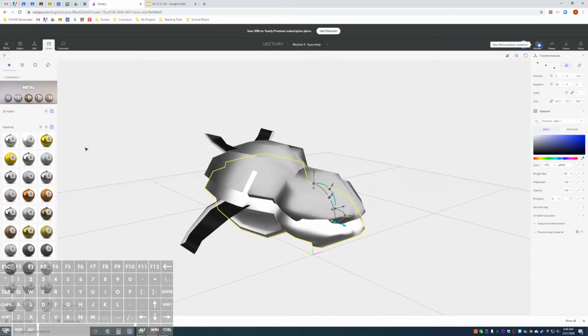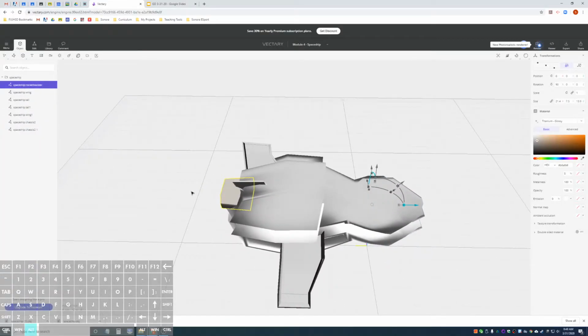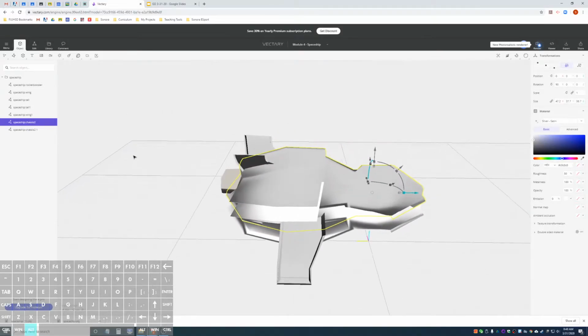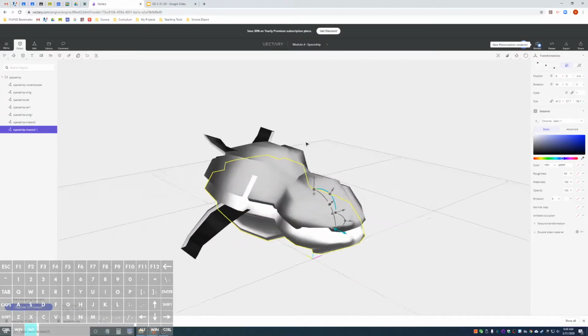Okay, and let's go ahead and go back to my object view and see if I have everything painted. So I have the rocket booster, I have the wings, I have a tail, another tail, a wing, a chassis one, and looks like I have a chassis, another one down here. Did I accidentally duplicate this?